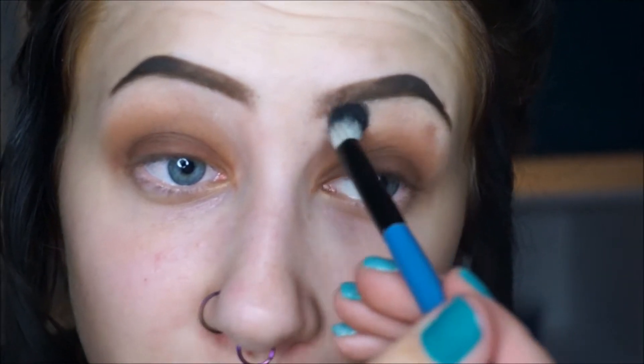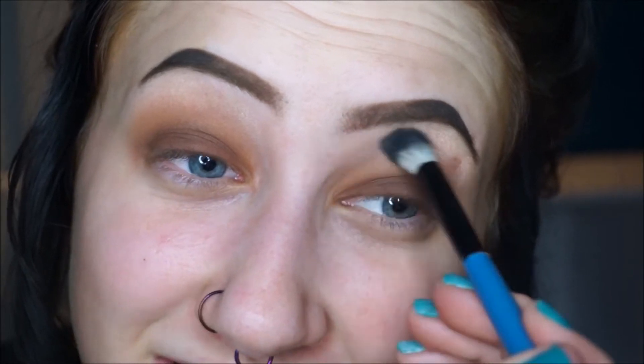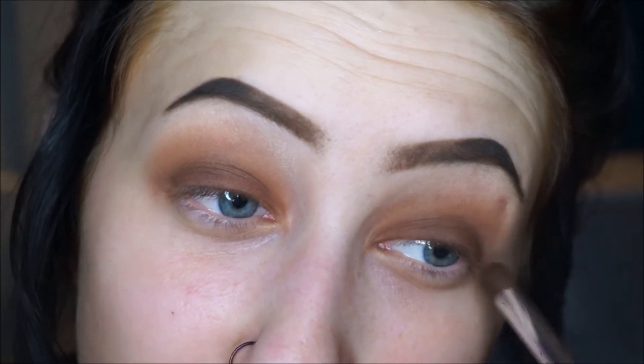I'm putting the shimmery eyeshadow on my eyebrow bone — eyebrow bone — because they accentuate all my brow hairs that I haven't plucked yet. These are blending out so beautifully, it makes me so happy. I hope you can get that vibe through the camera lens because I'm loving it. I'm probably like the last person in the world to have a chocolate bar palette, and it's not even the newest one. But I don't care — I'm just acknowledging how amazing it is.